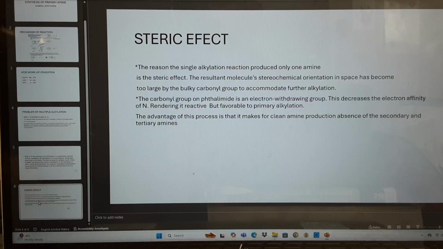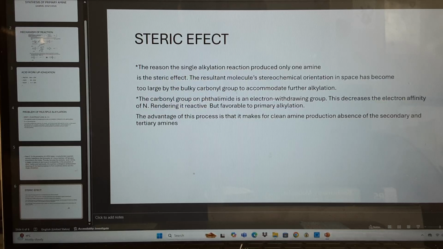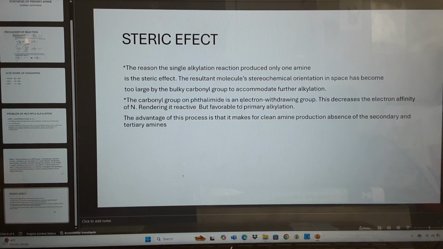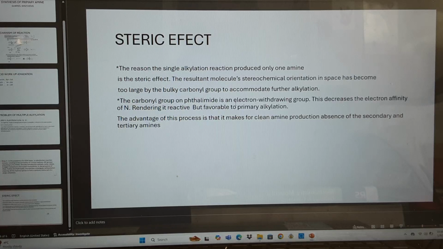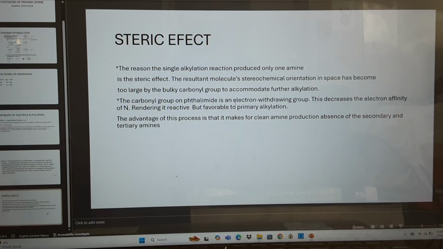And the question becomes why? We say it cannot go further because this nitrogen atom in the body of the amide is less nucleophilic. It has no appetite for further alkylation because it is already in its octet state. And the molecule has become so large. The consequence of that is its orientation in space will limit further alkylation because nitrogen has no appetite for attaching other alkyl groups. So secondary alkylation is rejected. As a consequence, the reaction stopped.